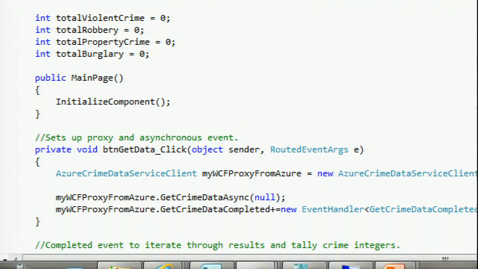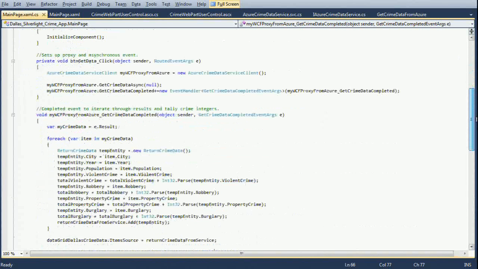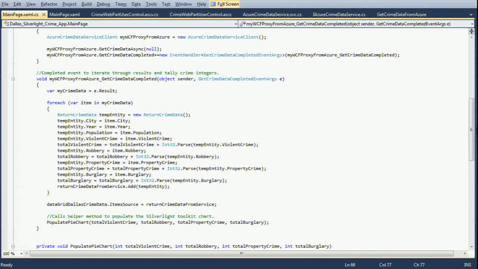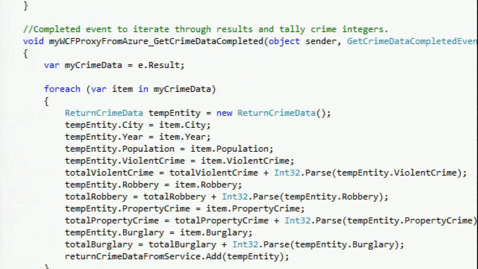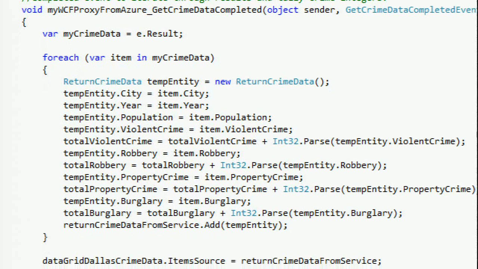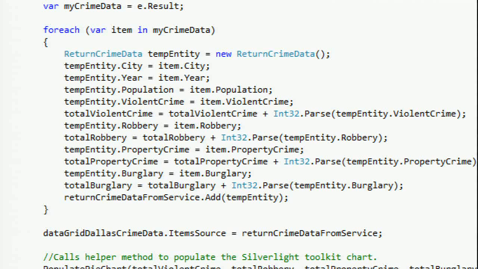And then you can see that now I'm calling out my proxy. Because this is Silverlight, we have to make asynchronous calls. The bulk of the work is done down here inside of my get crime data completed. You can see there I'm taking the var, my crime data, associating that with the results that are coming back, and then I'm iterating through. Again, you guys might find more optimal ways to spin through the data and package it up in a way that you can data bind.